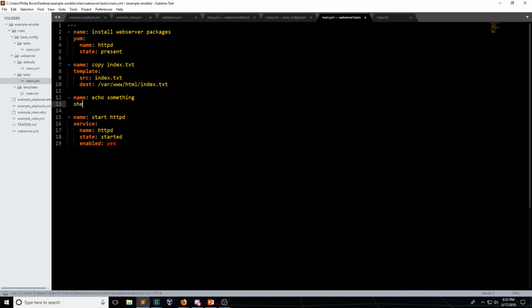If you use the shell module, which you want to limit the use of shell and command as much as possible, but sometimes you are going to get in situations where there are no Ansible modules to do the thing that you want. And if you use the shell module, it allows you to do stuff like pipes in it. So then I can do stuff like echo yes into the command. If it asks you one thing, you can use echo, and then you can pass it. You can do all the command line tricks if there's a thing that is giving you trouble. There are ways around it if you have some weird stuff like that.